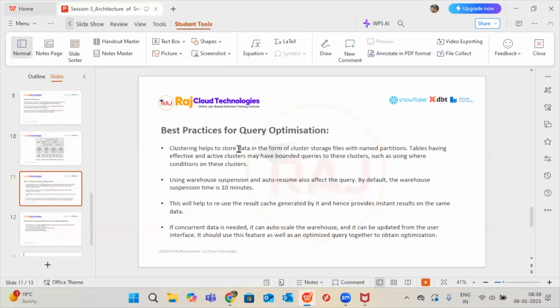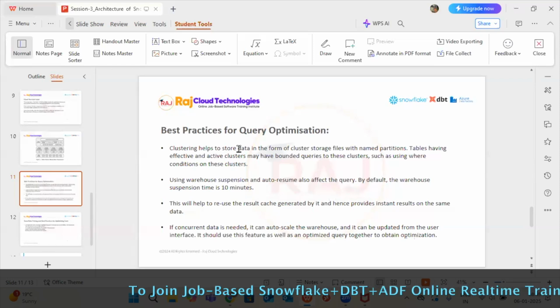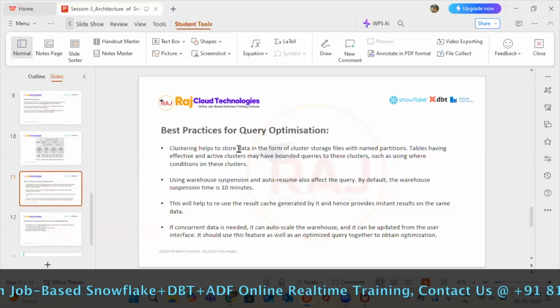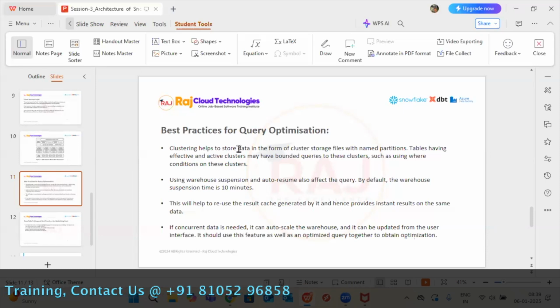But once it is loaded, I want to make it organized to fetch the data very fast. Then you use cluster by key on top of the country column. Automatically, it will load the data country-wise. It reorganizes. It won't remove the existing data; it will do the reorganization on the existing data. Once it's done, if you check anything, it will be in an ordered way. So this reorganization, keeping the data in order and getting fast results, is because of the cluster by key. This cluster by key is related to the storage layer. That is one best practice mainly for the storage layer.